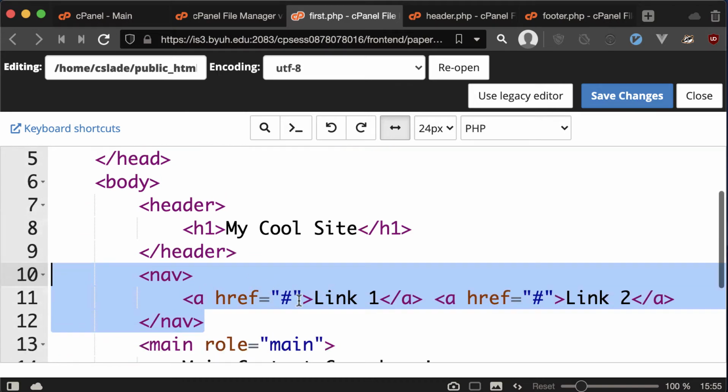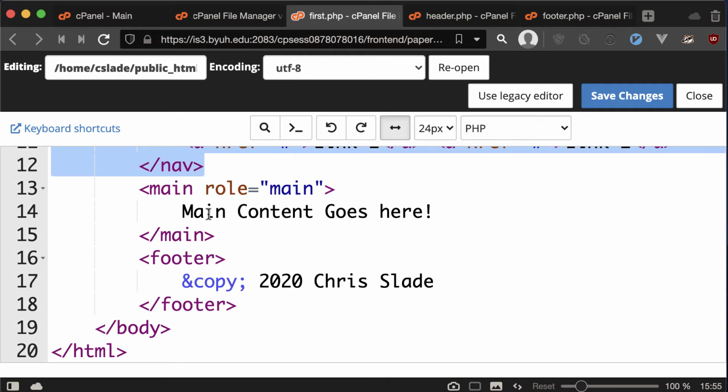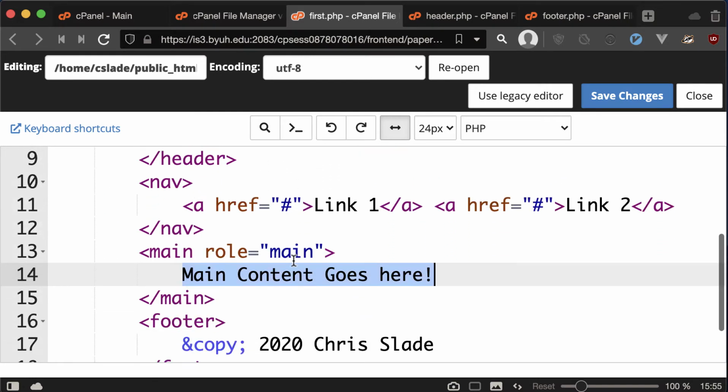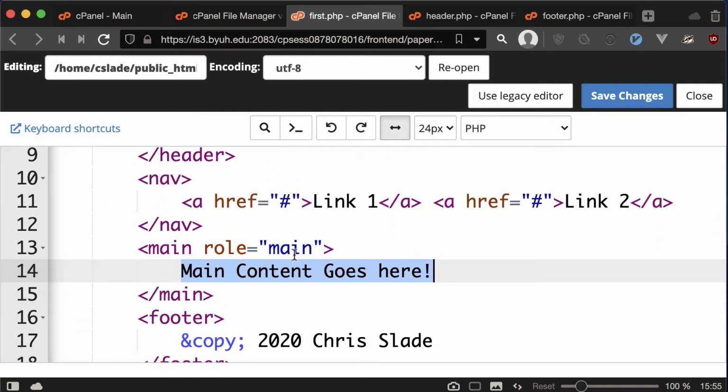Now, let's say that we want every page to stay the same. So if you create a new page, what you probably want to do is take this page, copy and paste it, and then change this and maybe the title. But if you have like 100 pages and now you decide you want to change your navigation link on all 100 pages, then that means you have to edit 100 pages, and that's not going to be very much fun.